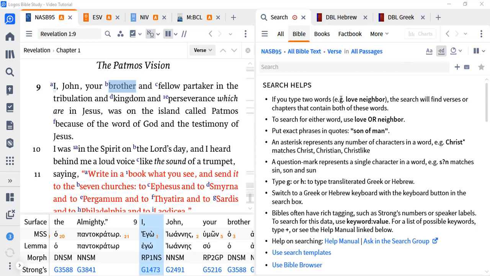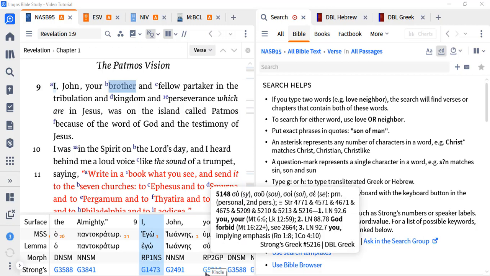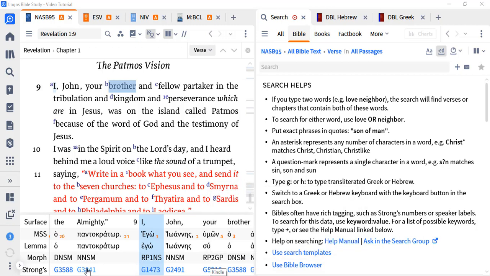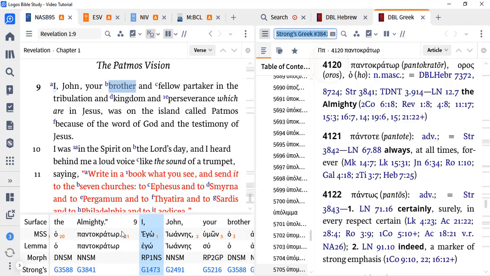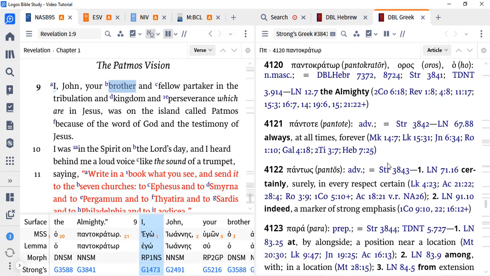Mounts video recently. But remember, the way you find your definitions is you just click on the Strong's number corresponding to your word that you're looking at. So if you wanted to look at the word Almighty, you'd click on it, and because you've set the Dictionary of Biblical Language as your main lexicon, it's going to come up with this definition for you. And so that's wonderful.